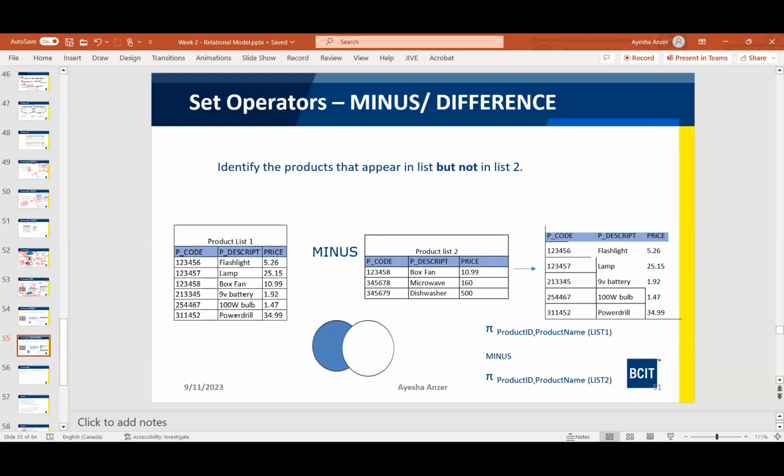Yes. In these three examples, why don't you project the price? It's up to you. I'm interested only in looking for product code and description, not looking at a similar code or similar or unique price or something which is different from set B. I want to make sure these two columns match. You can also select one in case you want to. I'm not interested in looking at a common price also because it's all attributes. So it depends on what the question is or what type of query you have to write in order to retrieve the information, or what type of information you want to retrieve.